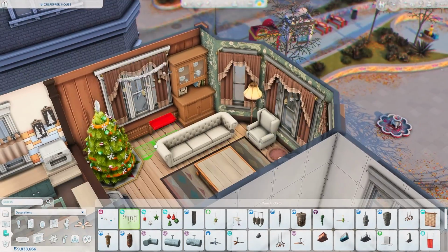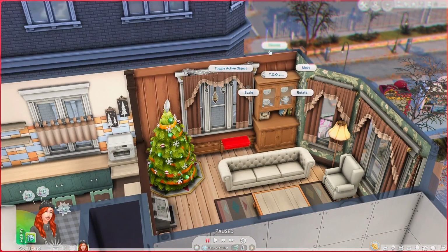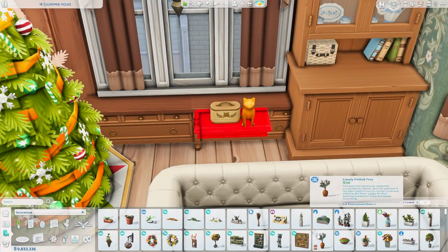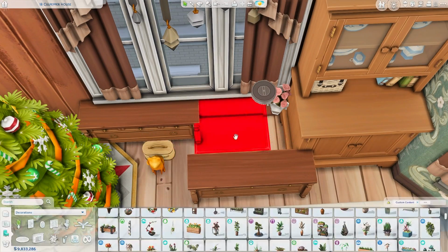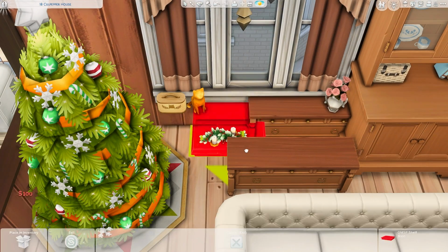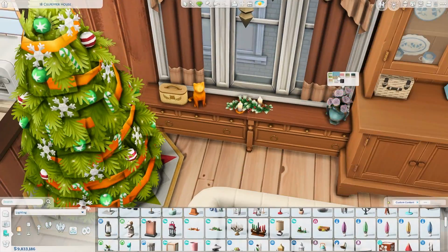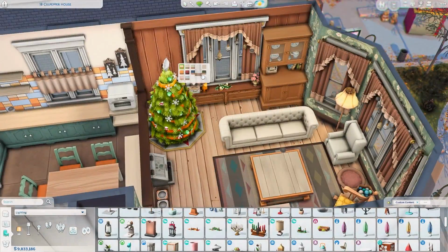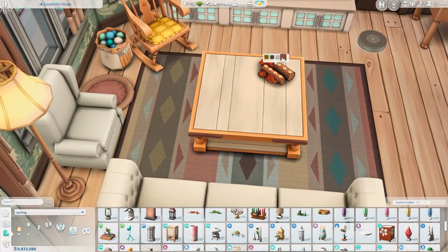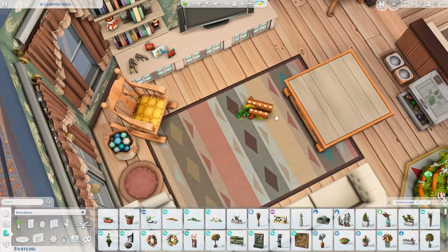So yeah, I don't really know what those things that I'm placing down right now are. They disappear in live mode if you zoom in close enough, but I thought they would look super cool in the windows because you can see these ornaments hanging down from whatever. I don't really know what they're for. Are they for hanging on the ceiling or something? I'm not entirely sure, so that's a thing.